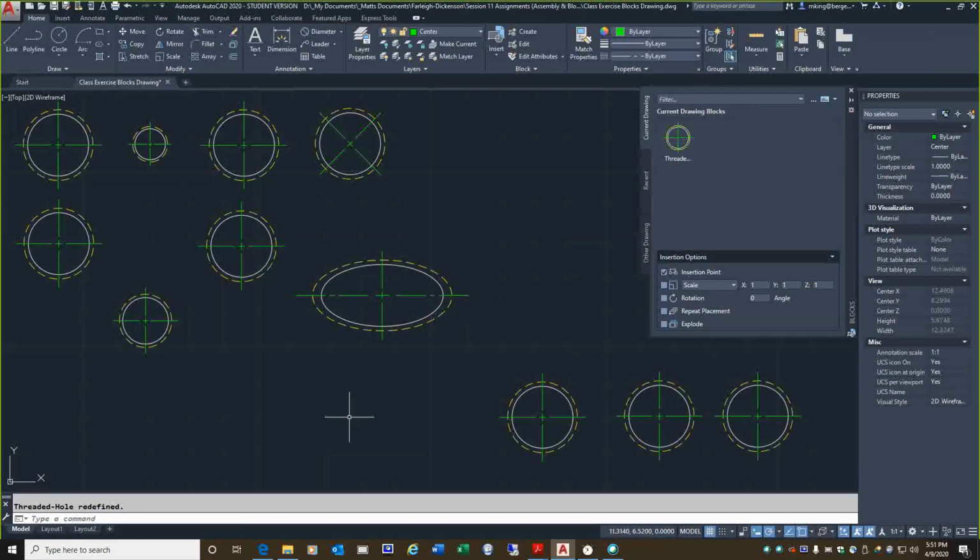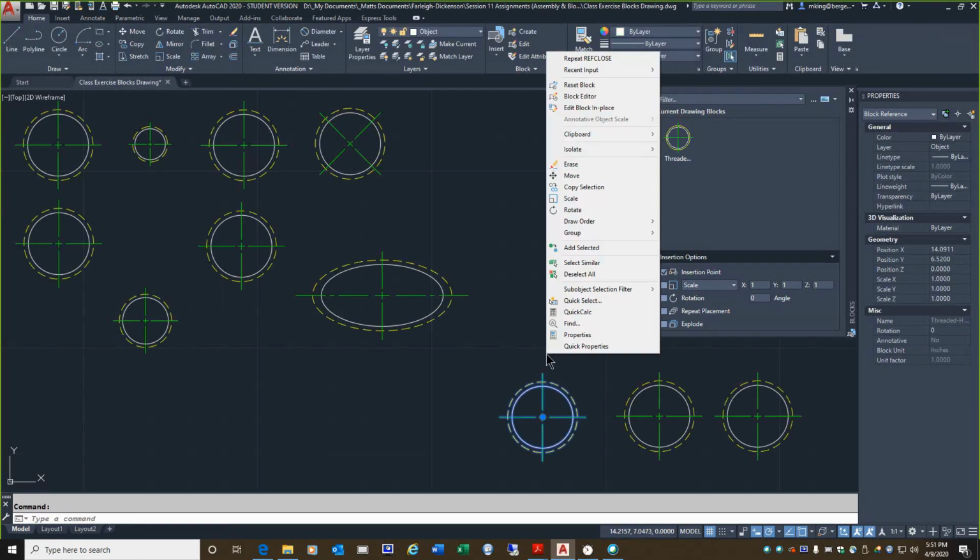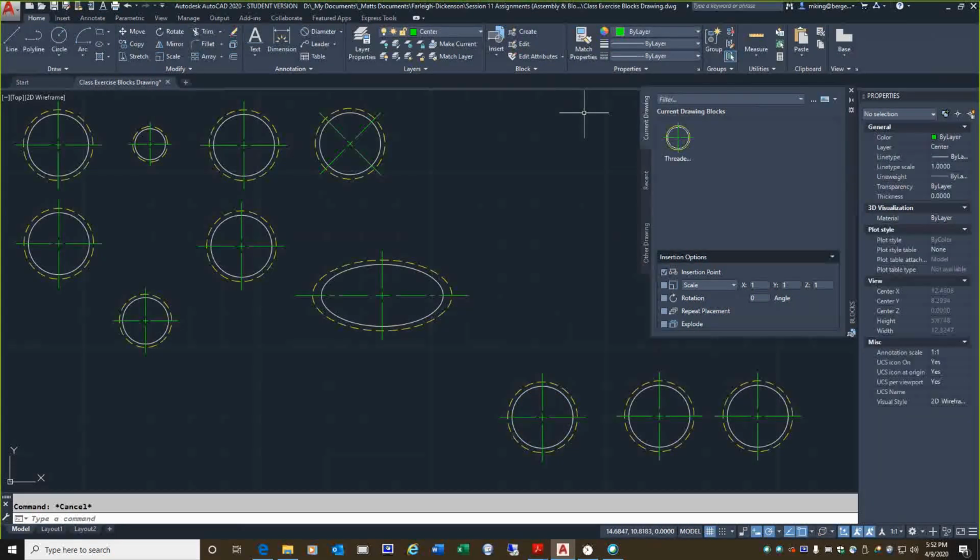Okay, so to me that is much easier. Right? All I have to do is erase or add and then OK. I don't have to redefine the block and make sure I click the same insertion point and make sure I spelled it right or click the same one in the list. And there's a lot of opportunity to make a mistake or have a problem in the explode version of that. Okay? The only thing about that is remembering that it exists, right? Because there's an explode button always right there in erase, but this, you have to click, and you have to right-click, and you have to go to Edit Block in Place. Okay, so remembering it exists and where it is is half the battle. All right, I just hit Escape.